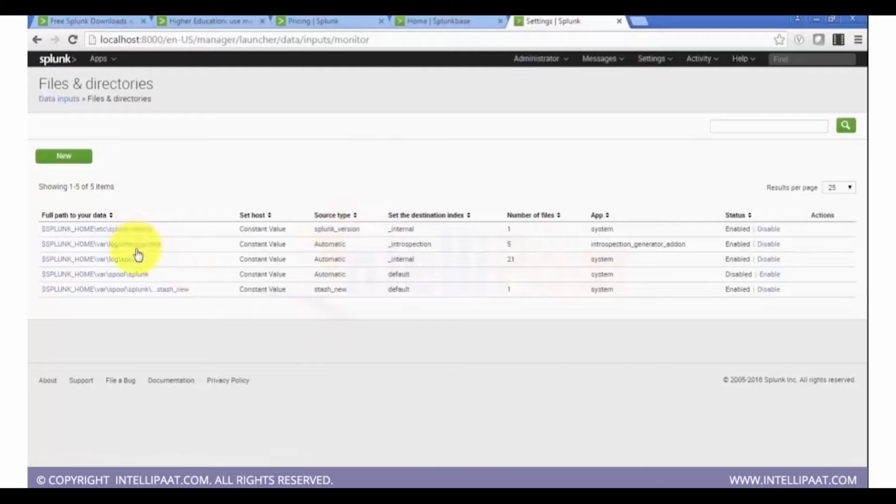You can see Splunk version, introspection, Splunk pool, stash new, and each of them is mapped to a destination index. Not only this, there are also multiple files for each of these paths. So you can see data is being populated in each of these indexes. Now, since we want to add our data into this, we'll go ahead and add our own local inputs.